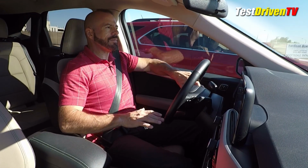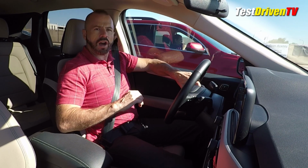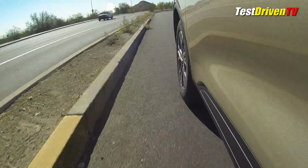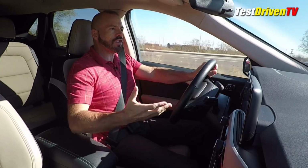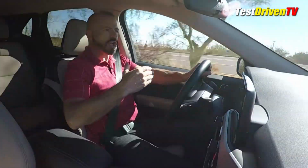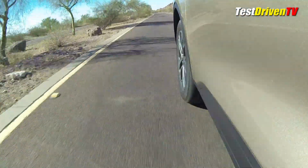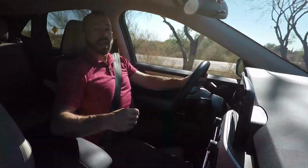And when it comes to refinement, it's really good when you're driving on the road, but around town, this auto start-stop system is absolutely awful. It's completely annoying. I hate it. You can turn it off, yes, but it comes on every time you start the car, and it sucks. It's slow to react, and with this transmission, which does generally work while you're driving, when you're doing stop and go around town, it tends to be a little bit jerky, a little bit less than refined. So I'd say we have a few hits here on refinement as well as efficiency.